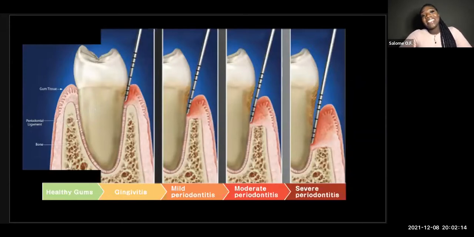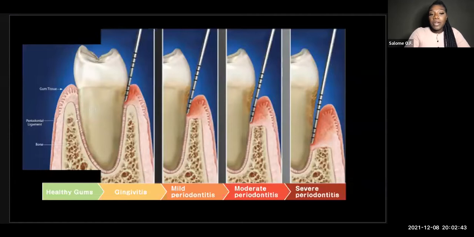So basically, let's say you've had this inflammation, it will sit for a few days, and then you haven't gone to the dental office. After that, your bone is now reducing, and your gums are now bleeding, and at this point we can't go back. We can only try to move forward and try to fix the situation.